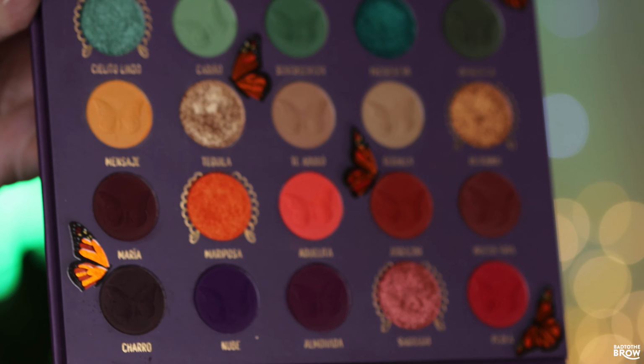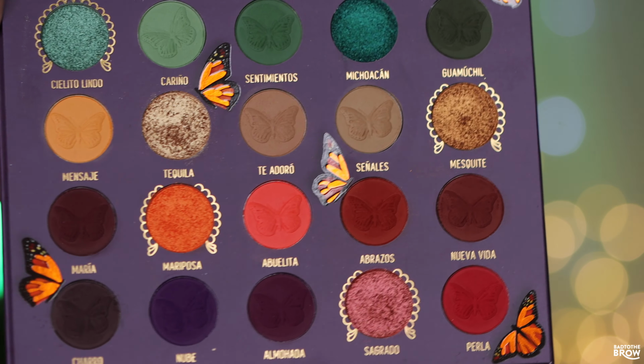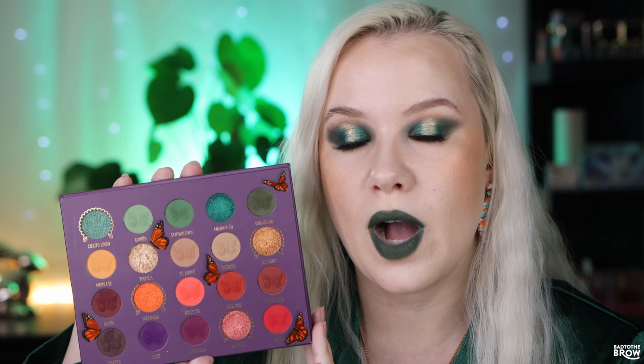So first off, here's what the color story looks like for this year's eyeshadow palette. You can see that there's a lot more shades than usual. They're round pans and they're smaller pans, and this palette retails for $70 whopping dollars. Yes, 70. And I also didn't know that they had a code at the time I purchased this, when they finally made all the pieces from the collection available separately. So unfortunately I missed out on a 25% off code, which I think would have definitely been much more realistic for this palette. So I was really kicking myself for that.